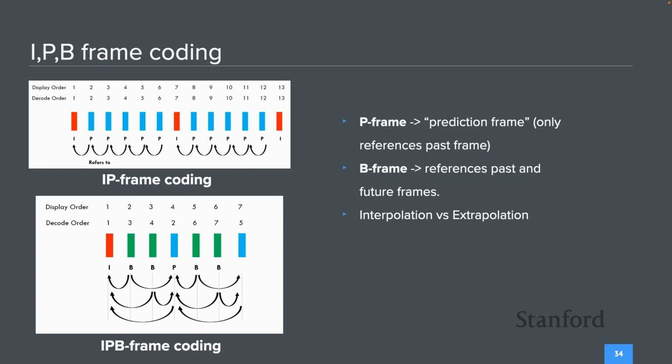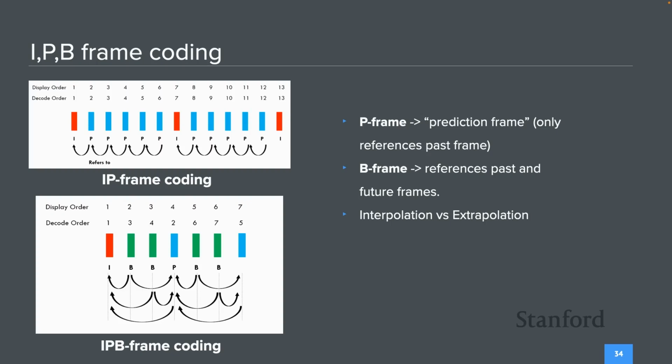Like for example, with the B frame, let's just say you want to start looking at this video, right? Now, frame 1 will get decoded quickly because it's an independent image. But to decode frame number 2, you first need to decode frame number 4 and then decode frame number 3. So it adds to this latency. It adds 1 frame latency, which in some cases is okay. In some cases, it might not be.